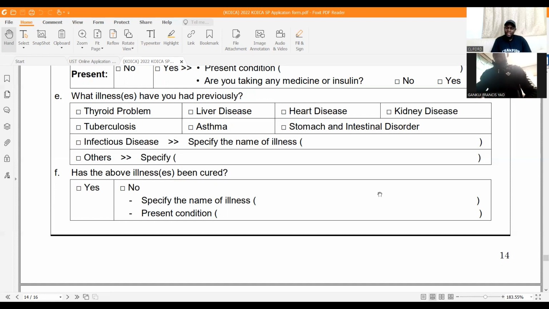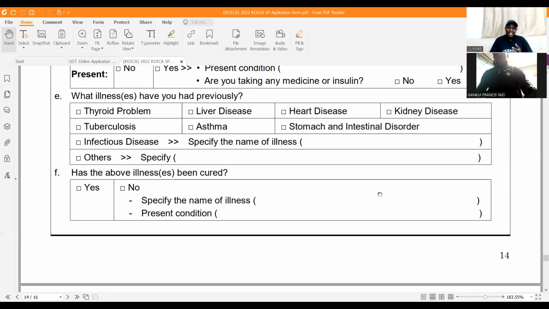So basically, you're telling us that there are 2 medical tests before departure. That is, from your home country, you do a medical test, and then when you get to Korea, you do another medical test. And for both tests, the hospitals will be decided by the Koika organization, not the student or the applicant.